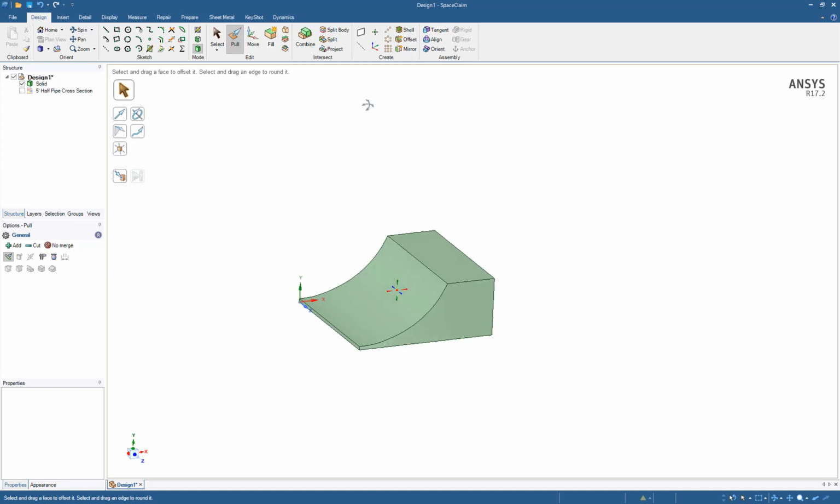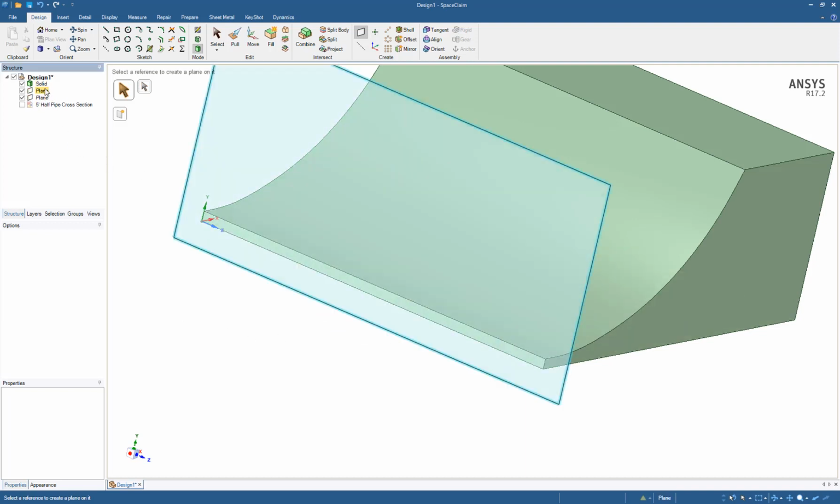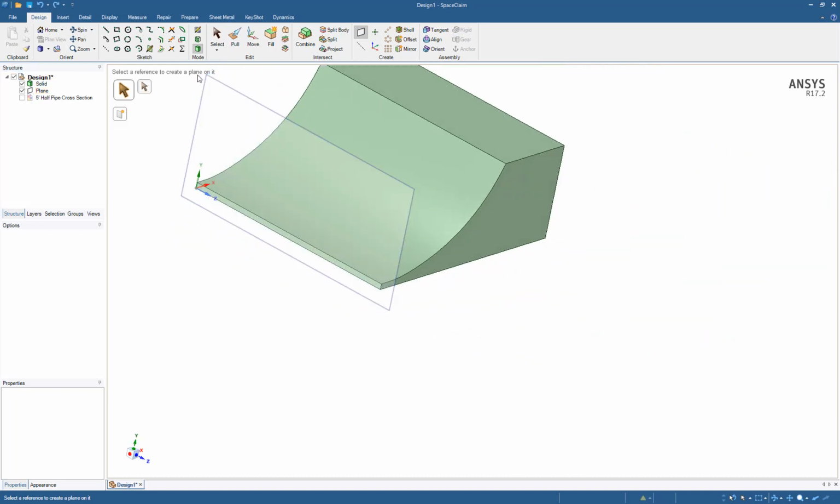Since we're exploiting symmetry, we can just mirror this. We know from the earlier image that the flat was 12 feet. So if we put a symmetry plane out at 6 feet, then we ought to be able to just use the mirror and get the other side of the transition. So I'll select plane, and it's asking me to select a reference to create the plane on. We know we want the plane to be on this face. So there's the plane. Now that the plane is there, actually I didn't want to do that, I just undid. I can move it. So I'll hit escape to go back into select mode.